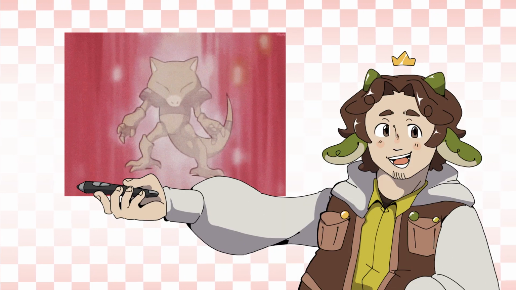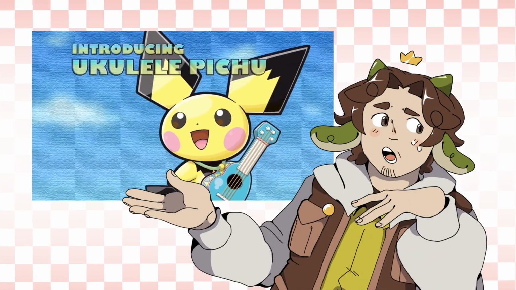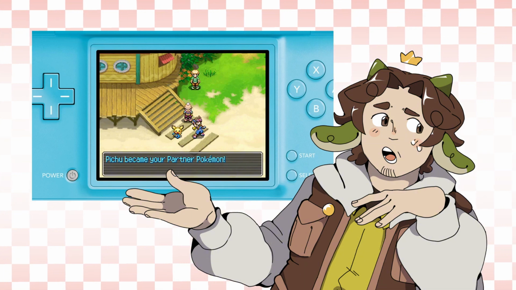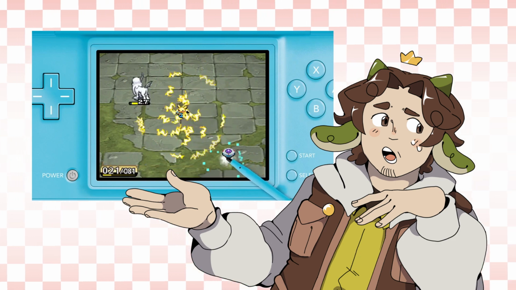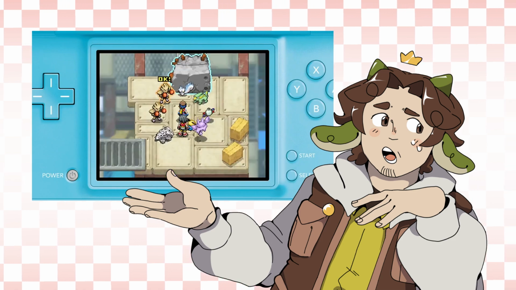I think it would be cool if your partners evolved the more that you use them. We have something like this with Ukulele Pichu, where its assists get stronger over the course of the game. There's a part of me that just wants to give each partner their own assist, like Ukulele Pichu, but that might be a bit too much to ask for. If they did have their own moves, it would be a good reason to seek them out.